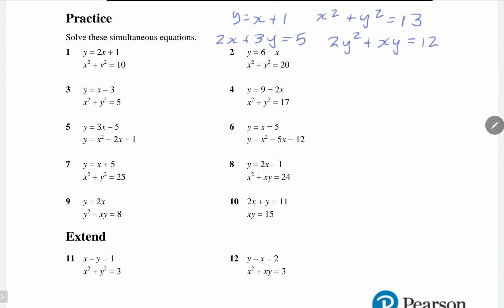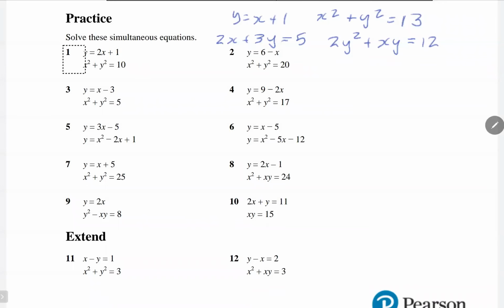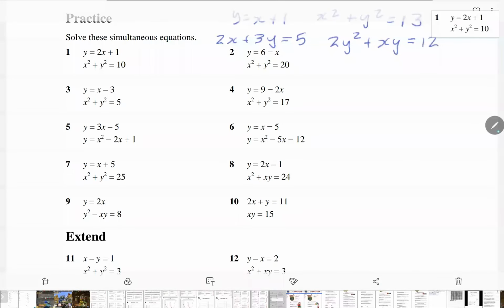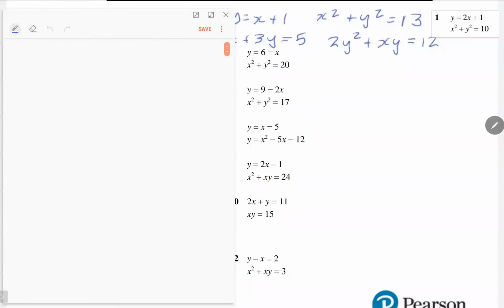All right, so let me look at the first one, question 1. Let me take a picture of this so we can work it. So we're going to do this simultaneous equation, question 1. We're doing these two equations to start. All right, show you how this will be done. So let me bring up a note to do it in. We have simultaneous equations right here now. All right, pay attention now. So we're solving the line and the curve.